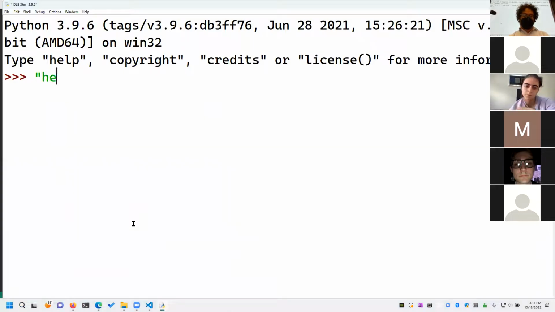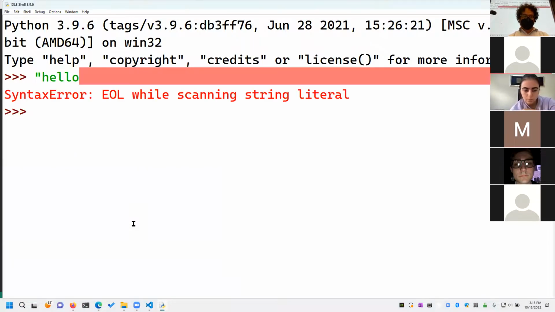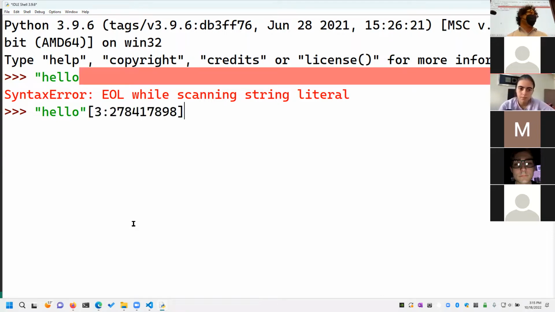For instance, if I say hello, and I want the slice of hello from 3 all the way up to this ridiculous index, slices don't go out of bounds. They'll just simply go as far as they can and then they'll stop. Don't know why they made that design choice. Exploit it for your homework.